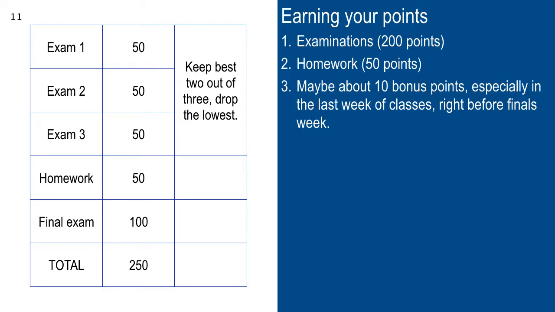Now notice, the final is not 150, it's only 100. It's double the size of a midterm. So that means on the final, you have almost 3 hours versus the midterms, you have 1 hour. Now 1 hour for a 50-point test usually works out pretty good. You're gonna have to work quickly, but it's not impossible. But the final exam is only 100 questions, 100 points, and you got 170 minutes for it, so it's a little bit less time pressure.